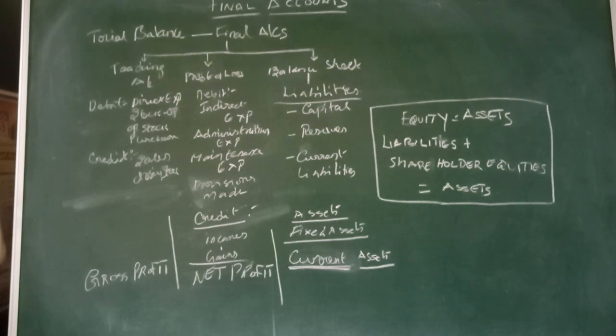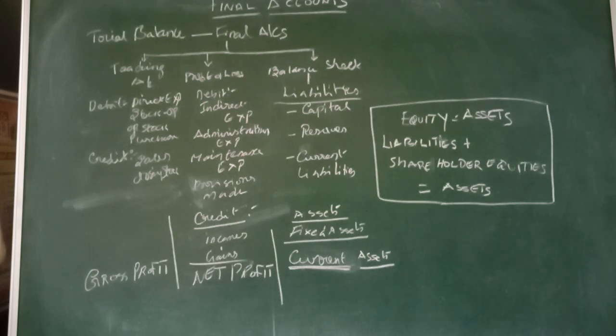The result of this account is net profit. Mind it carefully: the result of the first account is gross profit, which should be carried over to the second account, the net profit account. Finally, if it is a favorable balance, it is net profit; a negative balance is net loss. Likewise, in the first one also, a favorable balance is gross profit, and a negative balance is gross loss. Whatever it may be, that should be transferred to the subsequent account, from trading to the P&L account, and from P&L to the balance sheet, on the liability side of the balance sheet.